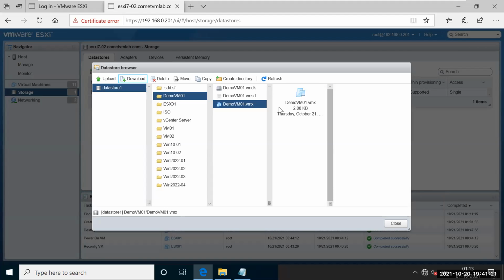Whenever a virtual machine is powered on, the hypervisor will first read this file, and based on the information available in the file, those resources will be allocated to the virtual machine. Got it? So this file is the core file of a virtual machine, or you can also call it the configuration file. Since this file contains the configuration information of the virtual machine, whenever you power on the virtual machine, the hypervisor will first read this file, and based on the configurations inside the file, the respective resources will be allocated. Got it? If there are any more questions, please let me know.